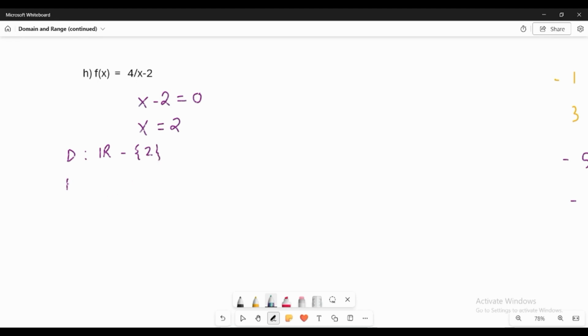And if we see the range, since the domain or x can be any real number, that means the range can also be any real number. But again, remember that it cannot be 0 because you do not have 0 in the numerator, right? And you can only have 0 as the answer if 0 is divided by any number, which is not happening here since the numerator is fixed. That means your range is the set of all the real numbers except 0. That is all for this video.